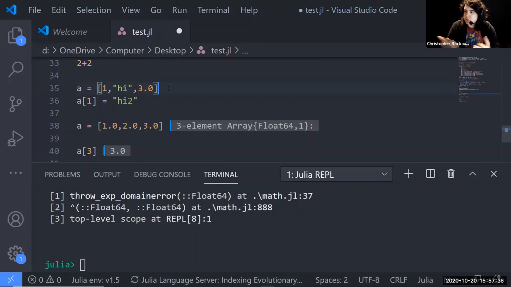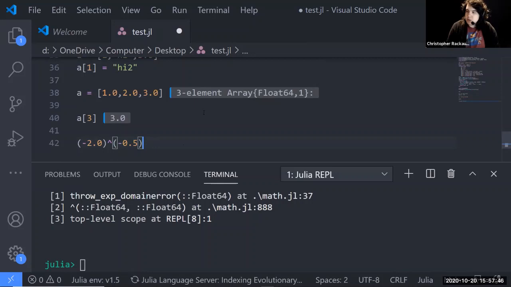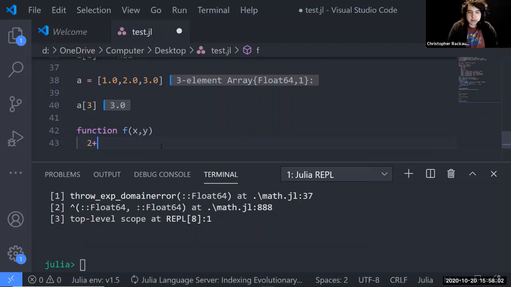So this is really the key to Julia: types are what's underlying the optimization and the efficiency of the language. The core to using Julia is really the function level, because everything that you're doing is JIT compiled, and Julia does this compilation process on the function itself. So how do you define a function? You say something like f of x, y equals 2x plus y.